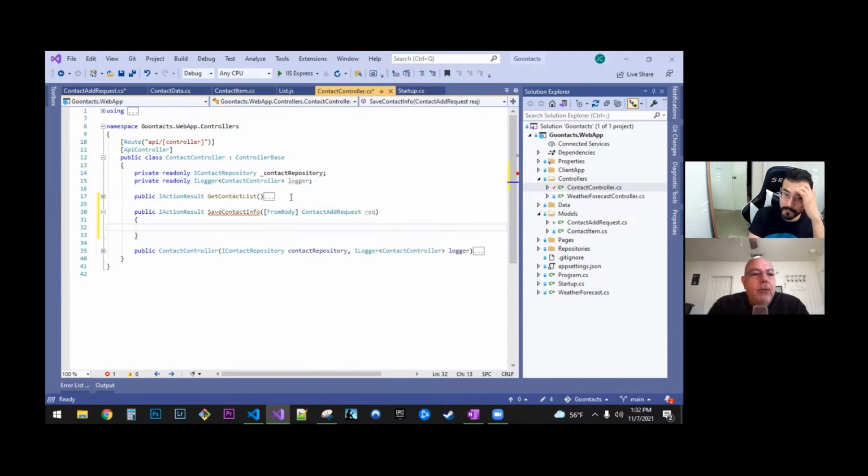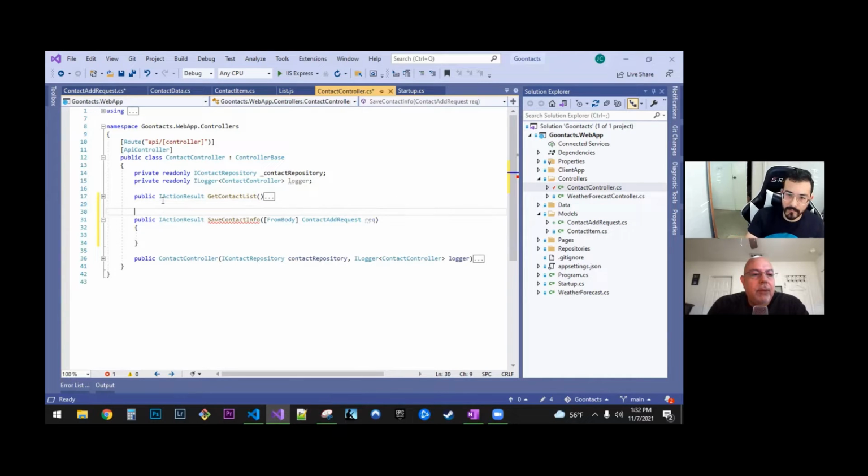We need to add one more line of code, and it needs to go above line 30. So if you just give me another line right there. You're going to put in some square brackets, and this is going to be a post. HttpPost. There you go. And do we need to do anything else to this? I don't think we need to. I think we're good.